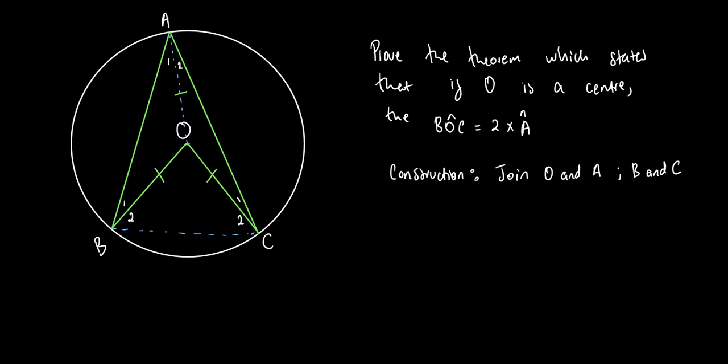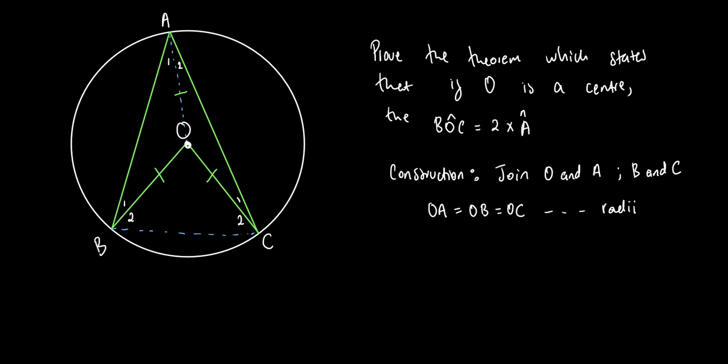What could be the reason there? Radii, right? Those things are radii, because O is the center. So we just write radii. You must remember that after construction, you clearly state that your radii are equal. It's quite important to state that.